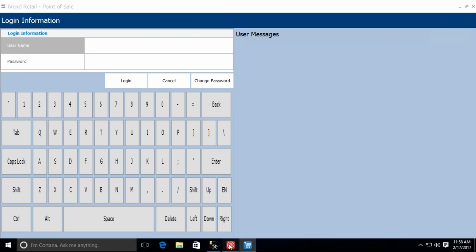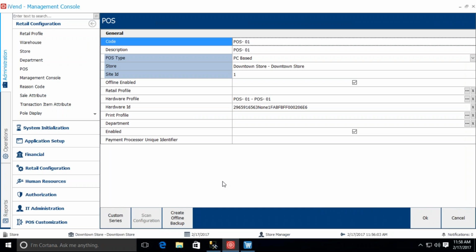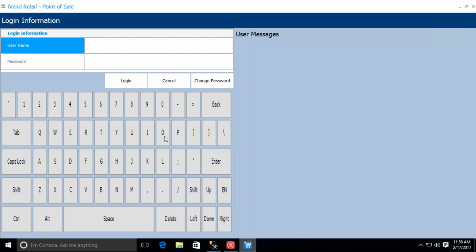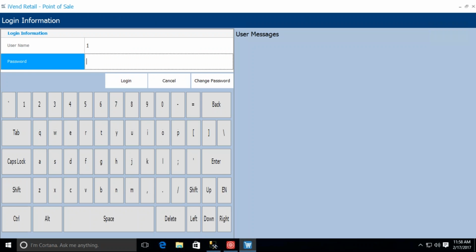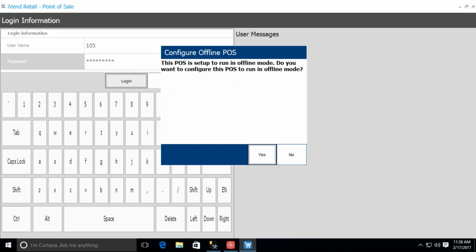Okay, so I'll just check for the offline, yes, and we'll just log in over the system. Now the moment I log in, just give me a moment, let me re-enter the password. Okay, so the moment I log in, the system tells me that this POS is set up to run in offline mode.